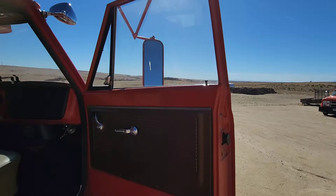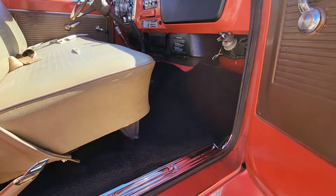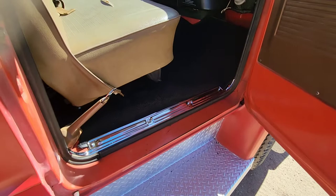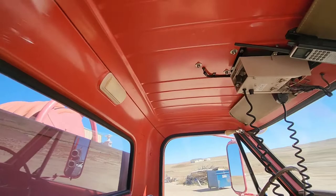I put in new carpet. It originally had just the old rubber floor mats down there. They're kind of old and they just kind of fall apart and stuff. So I took all that out, cleaned the floor up really good. Threw down a nice carpet kit, new chrome plates there. So it came out really nice. You can see the interior, the roof's really nice. No rust.